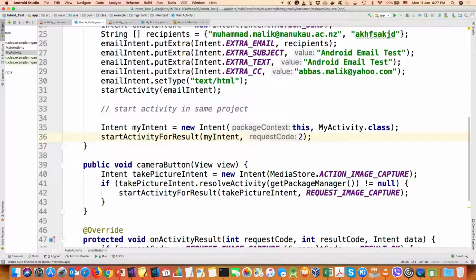Because maybe we are asking one person to bring me a glass of water, and the other person I say bring me some chips or some snacks to eat. Okay, I know that the person who brings me the water, this water is kind of a request code. I know that this is coming from this particular person.